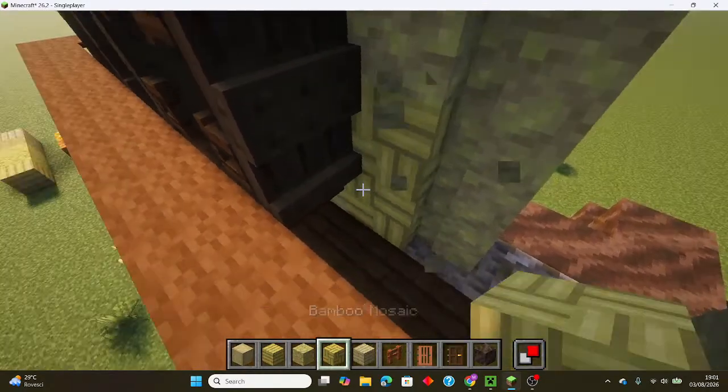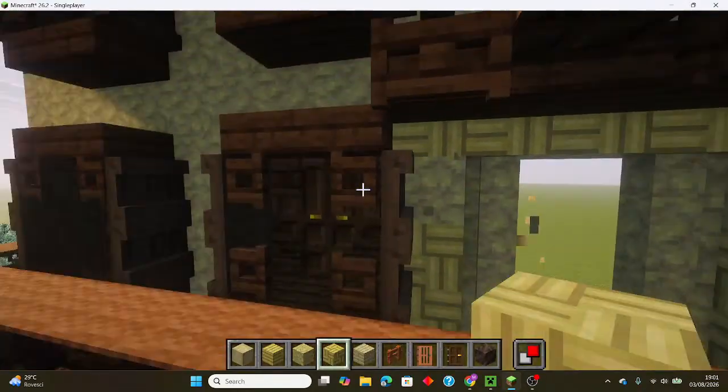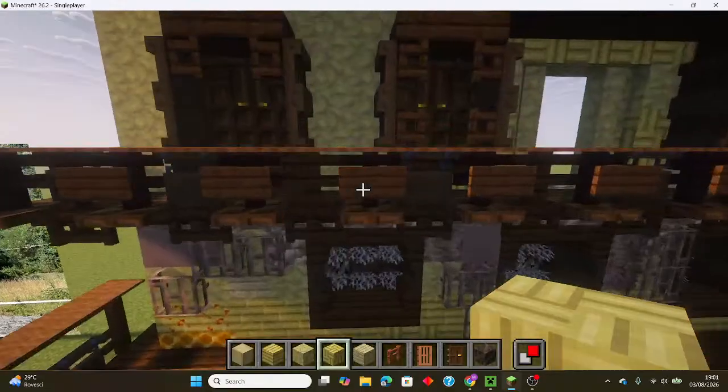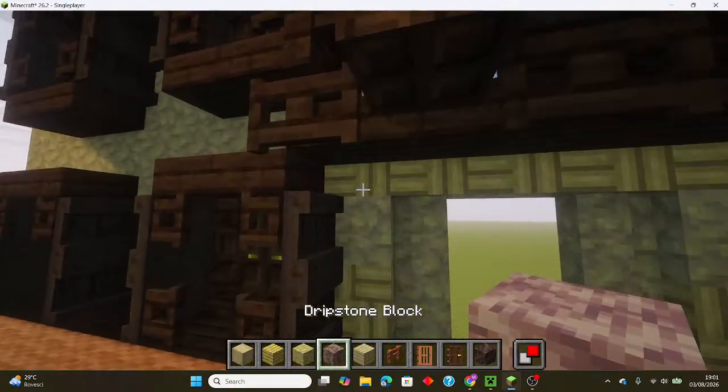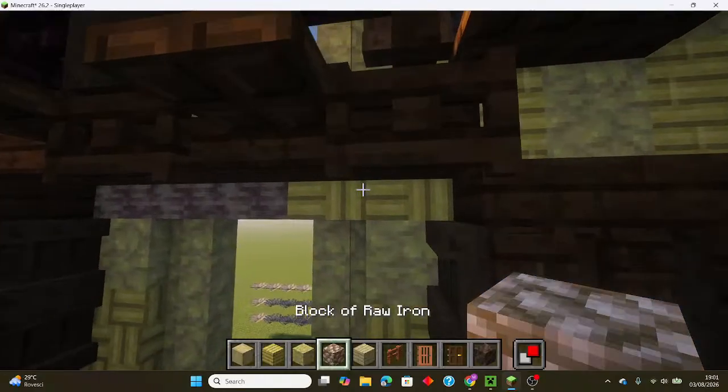The darker parts, we have the mosaic, which we can use. Not sure, I think we can use the dripstone actually over here. Just for this part. We can mix in some of this.